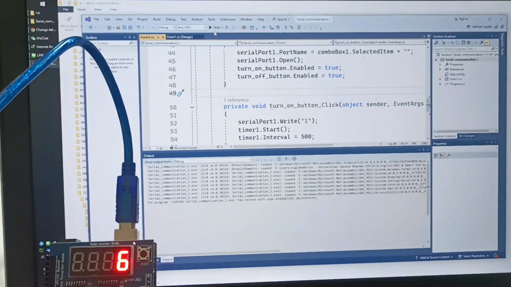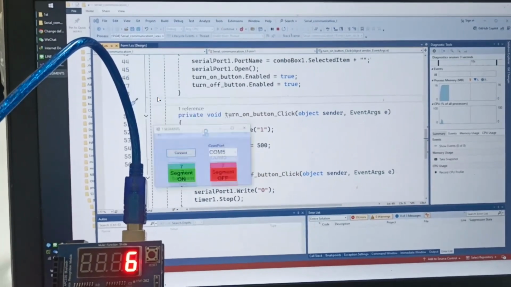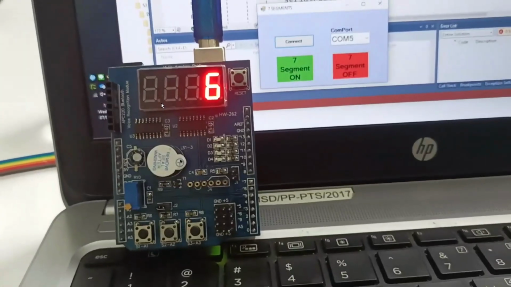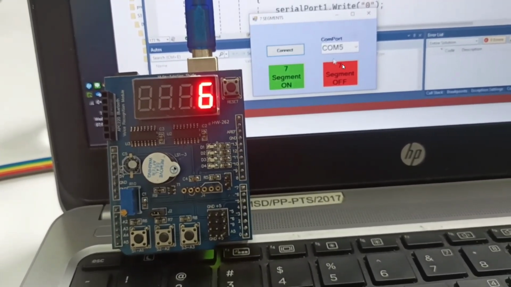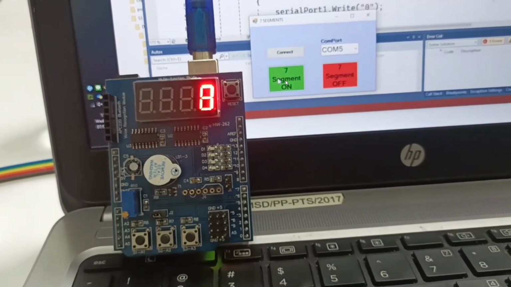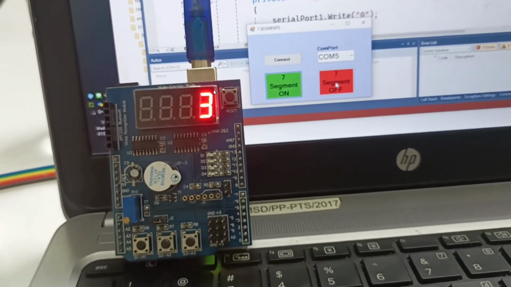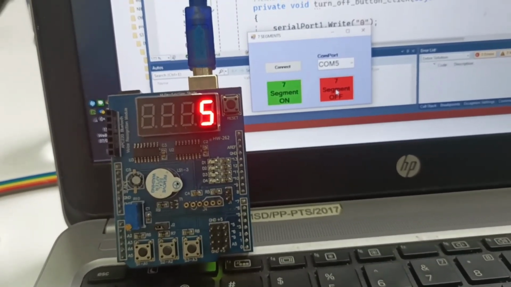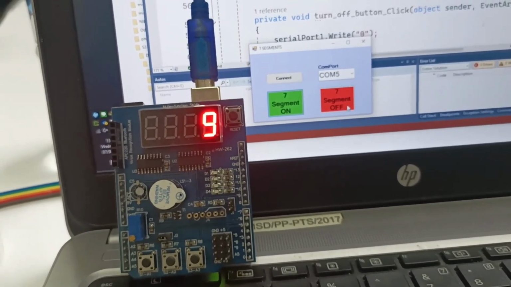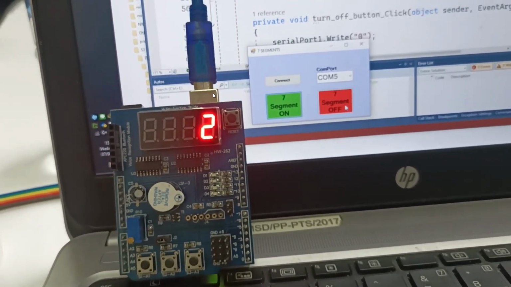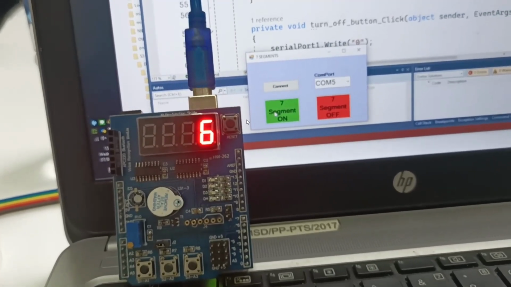The segment is already showing 6, and when I click connect, 7, it's going to go out, and if I turn it off, it's going to pause, and if I turn it on again, it's going to come up, and if I click the off button, it's going to pause, like that.